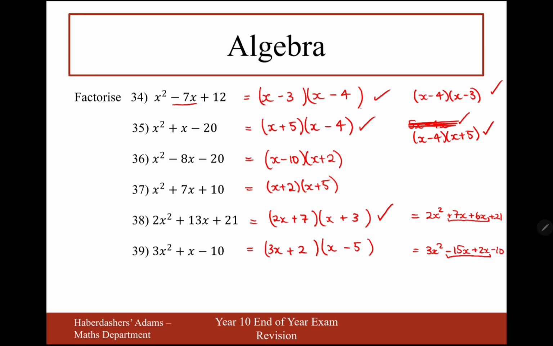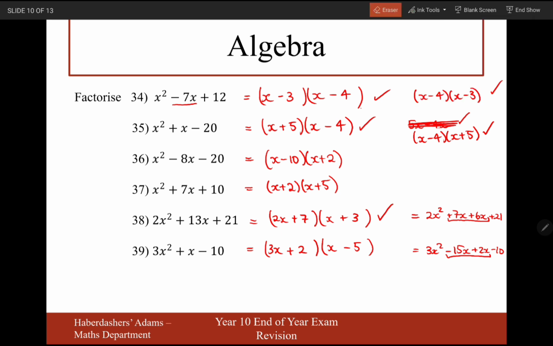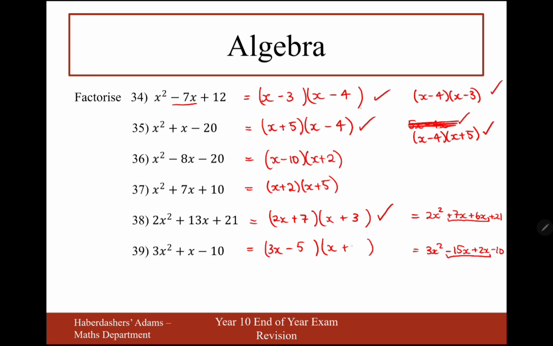So what I think I'm going to try now is swapping those two numbers the other way round. It's a bit of trial and improvement to see how you get on with this. Minus 5 and 2. So let's expand it now. 3x times x is 3x squared. 3x times 2 is 6x. Minus 5 times x is minus 5x, and minus 5 times 2 is minus 10. The middle component there simplifies to x, which is exactly what we want. So excellent. We know we've done that question correctly by checking through expanding our answer.